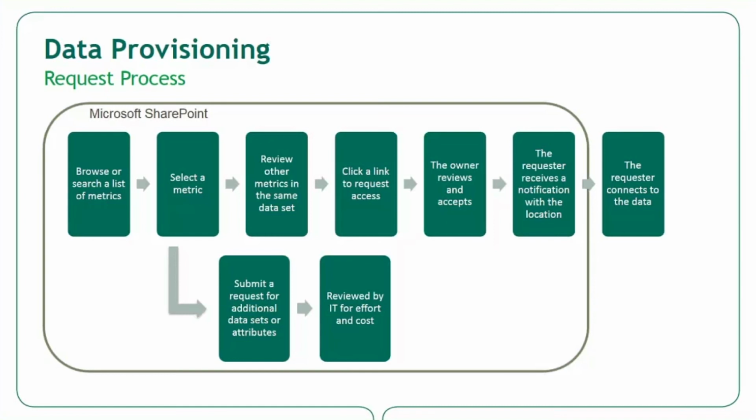If they do find the metric they want, perhaps they can understand what else comes with that metric. Is it the right metric? What's the dimensionality of that metric? And if they don't have permission to that data set, the workflow will enable them to click a link to request access. The workflow then manages the request process, passing that request to an owner who reviews it and accepts or rejects it. Once accepted, the workflow will then provide the permission automatically and the location of that request.